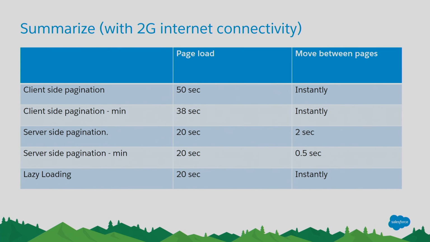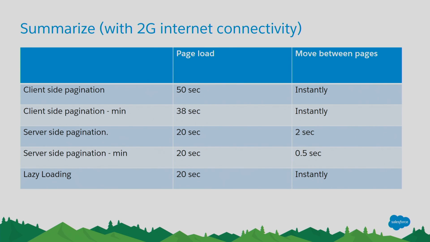To summarize our approaches: when we spoke about the client-side pagination, the page load took about 50 seconds, and then we minimized it and it took us 38 seconds. Then we moved to server-side pagination, and it took us about 20 seconds, while also with lazy loading, because basically when we load the first 10 records, it's the same as the server-side pagination.